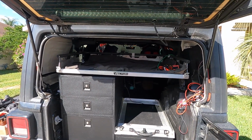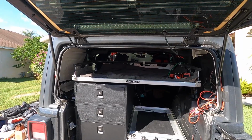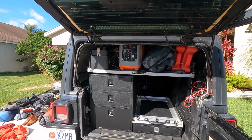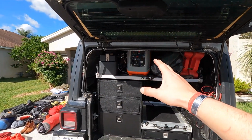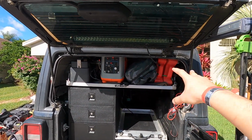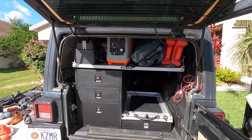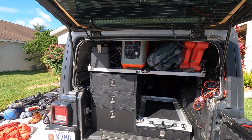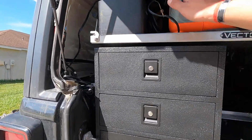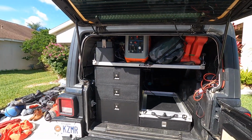All right, so here we have the back shelf. It is empty right now, and I will fill it. All right, there you go. So I got the battery back here, I got the air compressor, the generator, my bag, camera bag, the two water jugs. Behind that I have the gym gear and the FPV drone, all up here on the Vector Off-Road shelf. And I probably still have some more room back here for something if I wanted to put that back on the air compressor, so we will see.